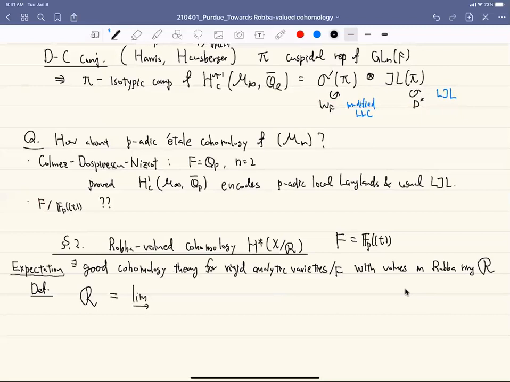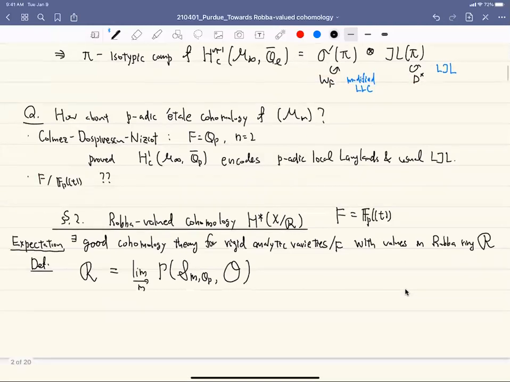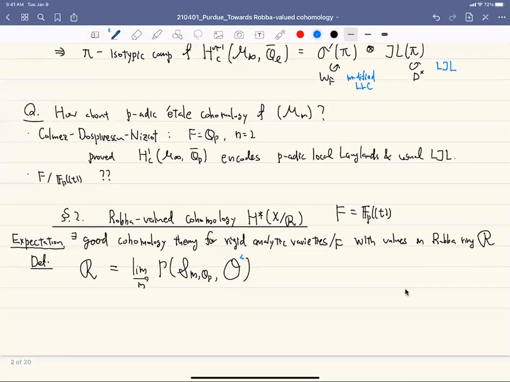Let me write this in a slightly scary way. Essentially, this is a colimit of rigid analytic functions on some open annulus. More precisely, this is the sheaf of rigid analytic functions on a half-open annulus, which is a rigid analytic variety over Qp, given by an inequality of the following form. Here the lowercase letter t is my coordinate. I'm working in one dimension.